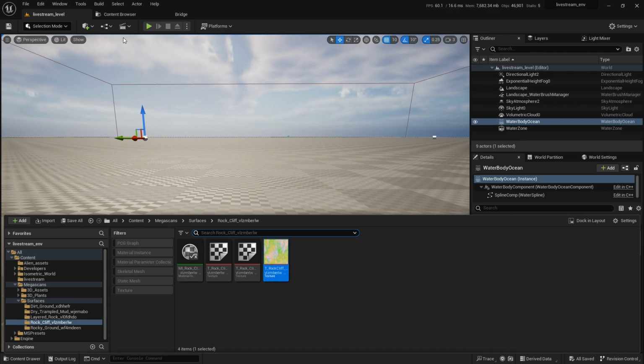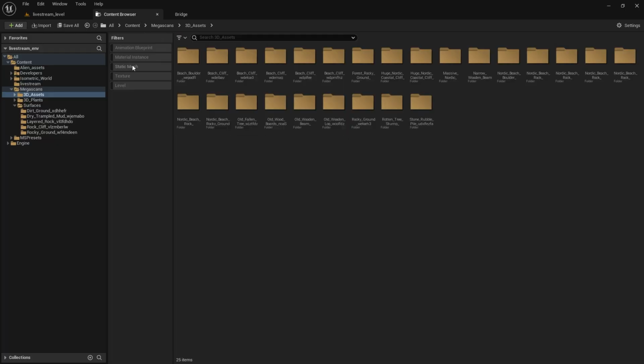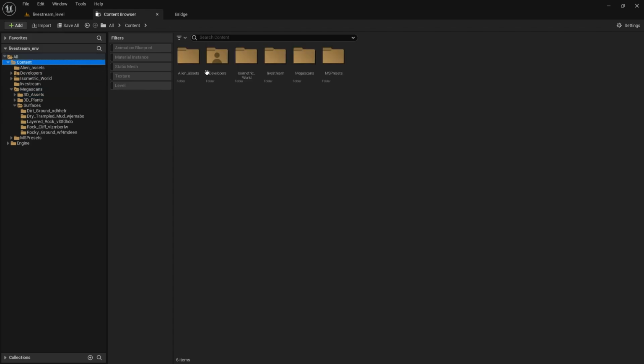I will open my content browser. You can also go to Window and go Content Browser. Click on this. And I will show you all this thing in a minute if you don't know. I know it's very basic, but some of you may know about it. So I will just go quickly over the content browser. It's just a folder structure where you can organize all the assets that you will use in your projects. That's pretty much it. Okay.